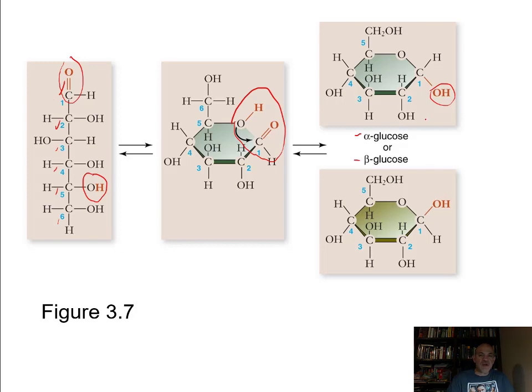And you can still count the carbons. This is the number 1 carbon, 2, 3, 4, 5, and then number 6 is up there at the top. We still have the same arrangement here. It's just that the hydroxyl is in a different place. This is going to become pretty significant when we start looking at when these sugars bond to each other, whether or not we can digest the more complex carbohydrates that you get from there.